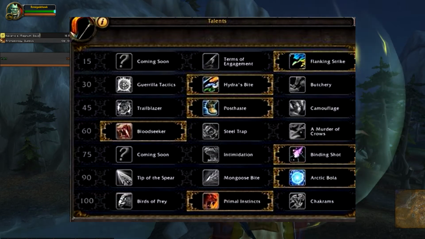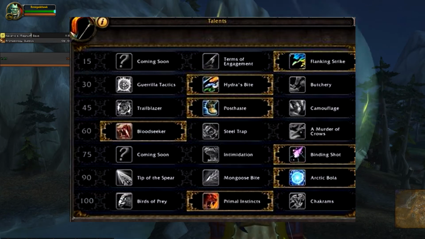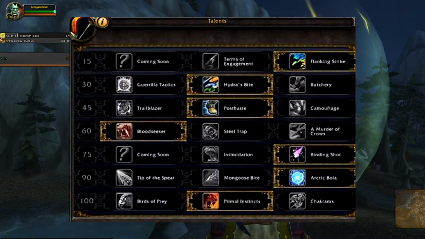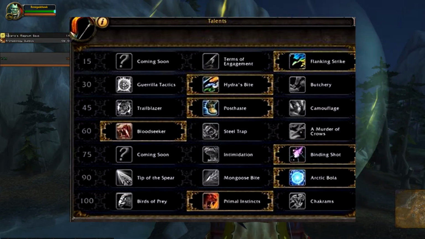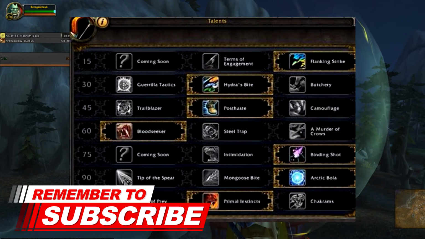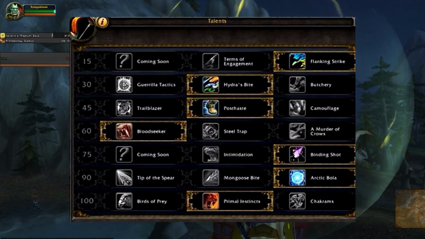Next, Flanking Strike. When you use Kill Command, you'll also strike the enemy for 62% of your attack power in physical damage and generate 10 focus if you're within melee range. Level 30. Guerrilla Tactics. Wildfire Bomb now has 2 charges.